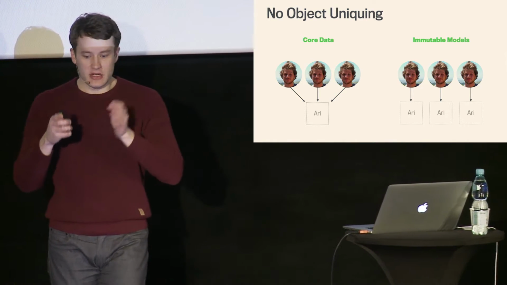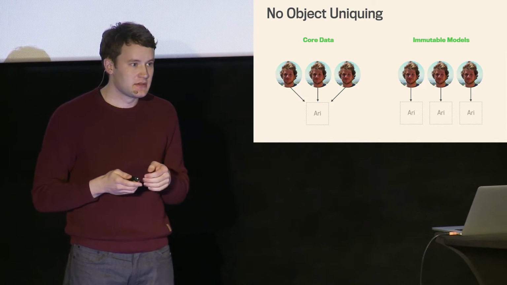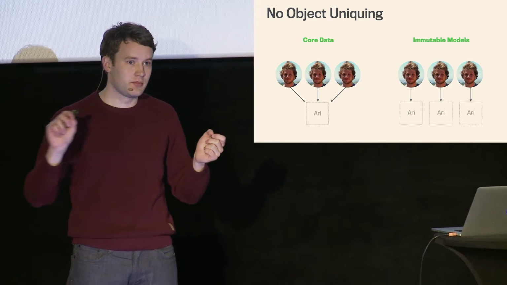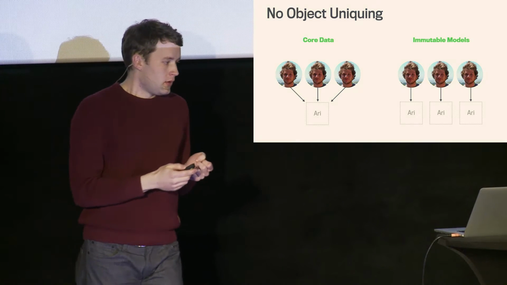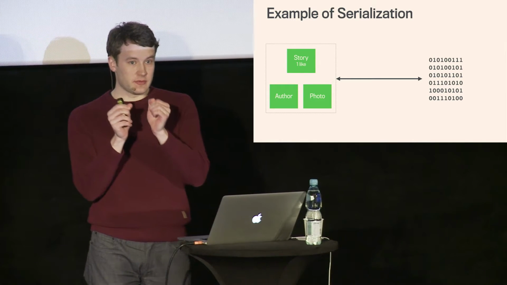With immutable models, there can be many different versions of the same person, all different NSObjects. They might even have different values, right? Well, they might have different values for that number of likes or number of friends property on it. So a little confusing to get used to, but once you get used to it, it makes a lot of sense. In our app, there's also no longer a central component responsible for persistence.